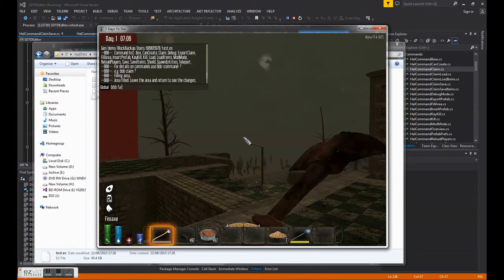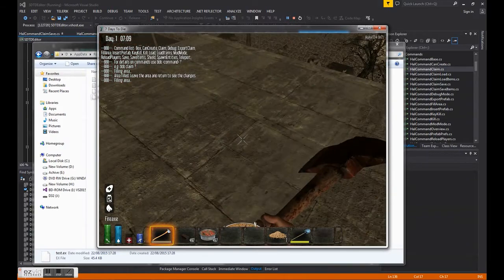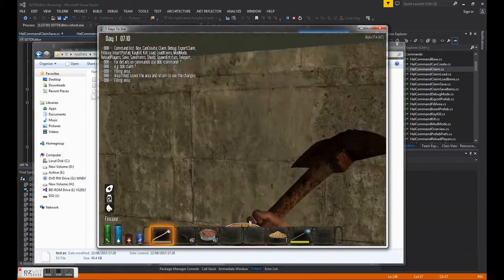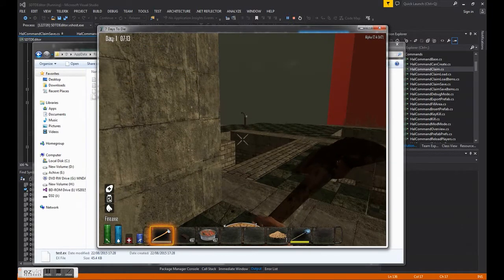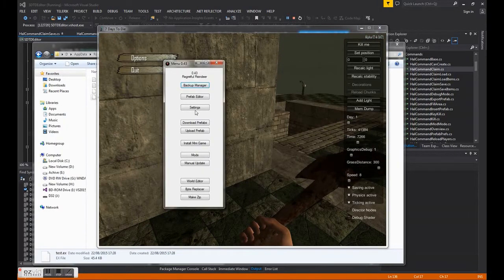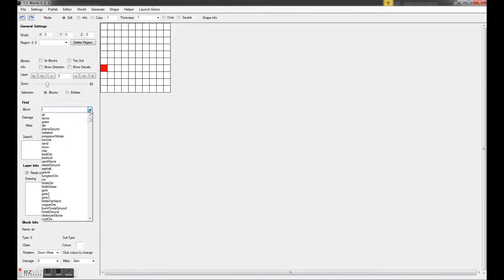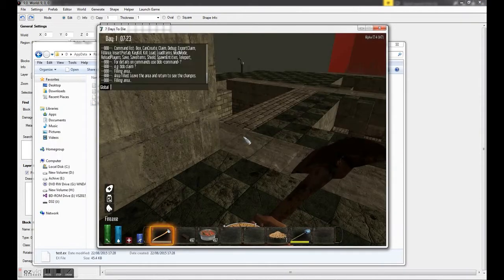You can also do it with any block type, so if you want it, BFA is the shortcut, concrete, 3x2, and then you see it brings in and fills the area with concrete. The names of the blocks you can get from the editor. So if we just jump over to the prefab editor, it's all these names here. So you find the one you want and you can just use that.